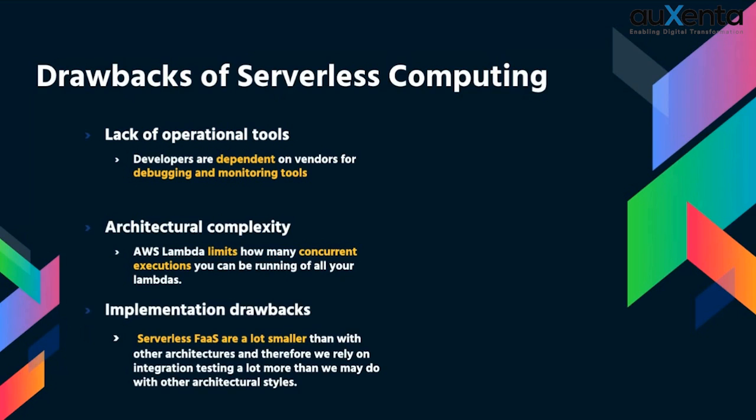Implementation drawbacks. Integration testing of a serverless application is tough. The unit of integration with the serverless parts is a lot smaller than with other architectures, and therefore we are relying on integration testing a lot more than we may with other architectures. You may also encounter problems related to deployment, versioning, and packaging, and you may need to deploy artifacts separately for every function in your entire logical application.